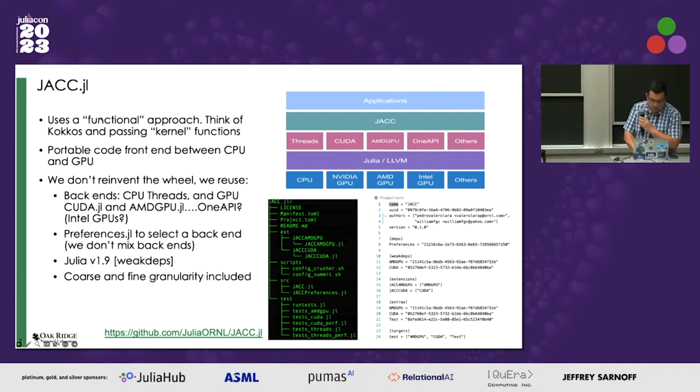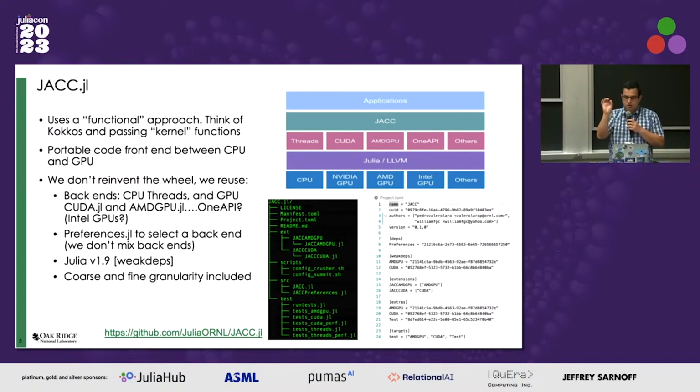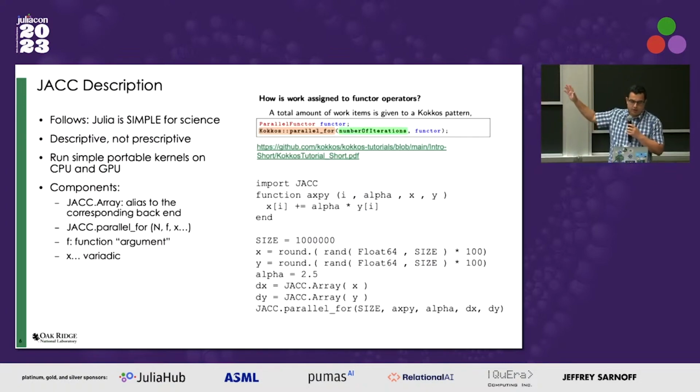What we're reusing is the capability of weak dependencies. For example, your functionality will be redirected depending on the backend you choose. So that's the structure. We only support Julia 1.9 and onwards, which is very futuristic. And we include cores and fine granularity parallelization. On CPU, typically cores; on the GPU accelerators, you have fine granularity in which you have to select the tiling, really a small job kernel. I'm going to go through those slides to show what I mean by that.